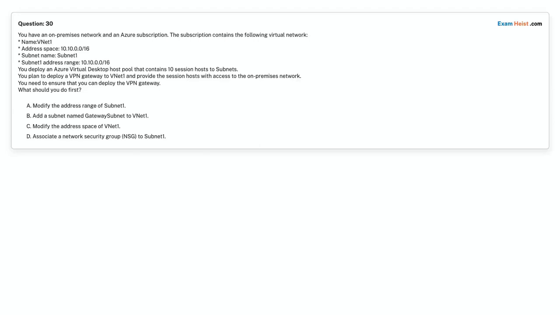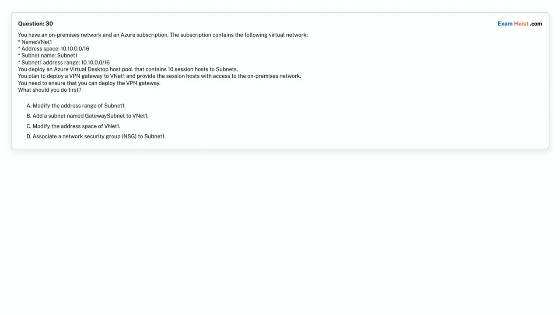You deploy an Azure Virtual Desktop host pool that contains 10 session hosts to subnet1. You plan to deploy a VPN gateway to VNet1 and provide the session hosts with access to the on-premises network. You need to ensure that you can deploy the VPN gateway. What should you do first?